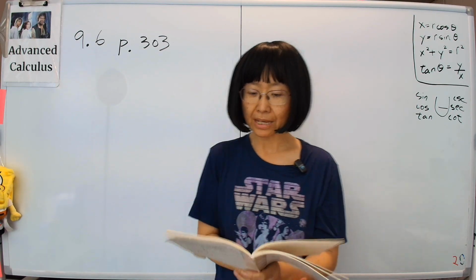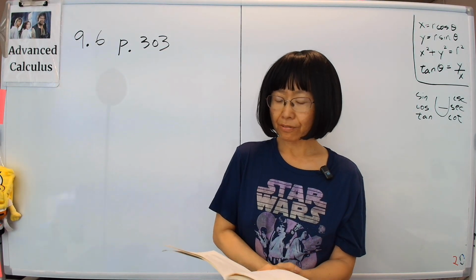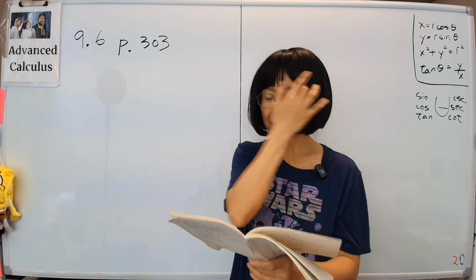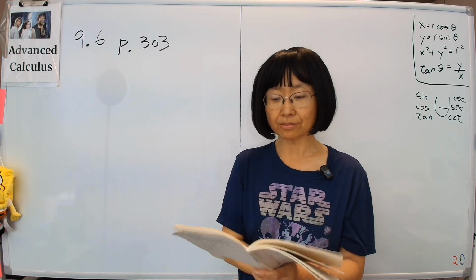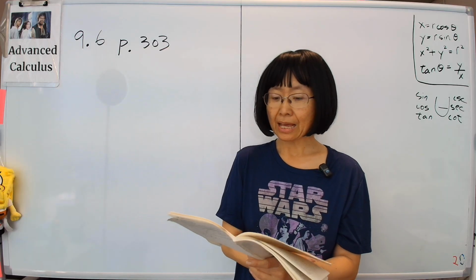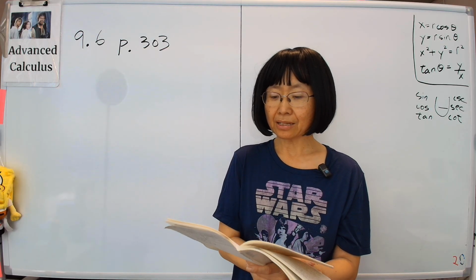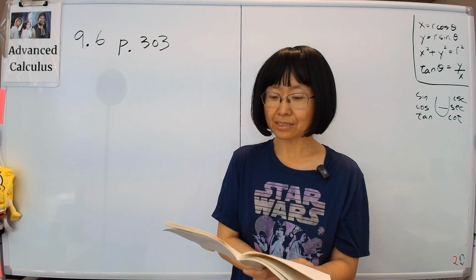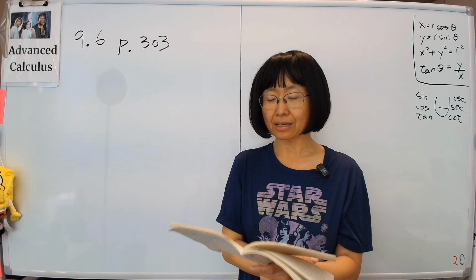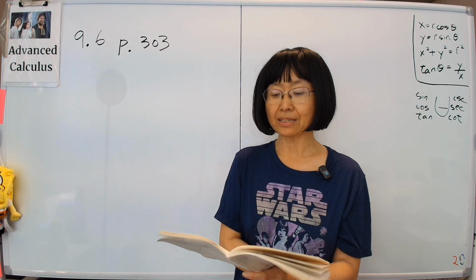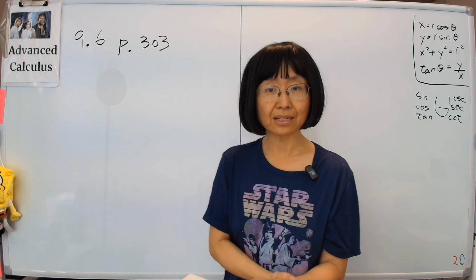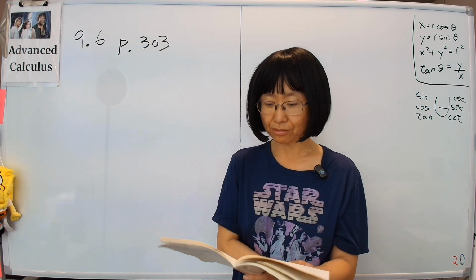Theorem 12 states that if we have a bunch of functions u_k(x), they're all continuous on a closed interval from a to b, and they all add up in an infinite series to become f(x), in a uniform convergence situation, then f, the result, will be continuous on the closed interval.